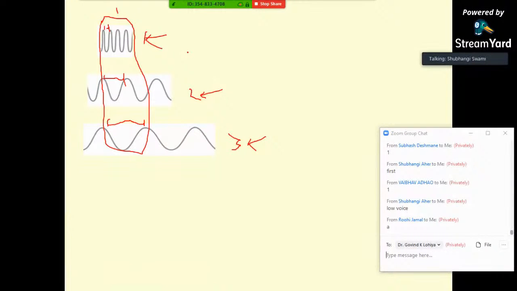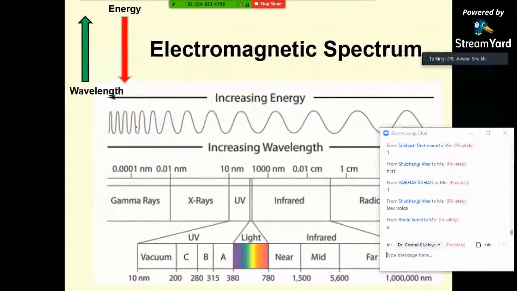Okay. So just remember, lesser the wavelength means more waves are passing through the unit area, means more photon particles are passing, means the wave is more energetic. That's why, if you see the wavelength part of your electromagnetic radiation, the gamma rays have very less wavelength but very high energy. You can see wavelength increases, energy decreases, or wavelength decreases, energy increases.